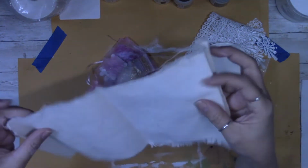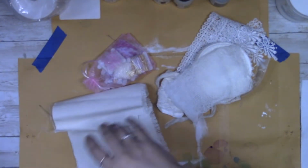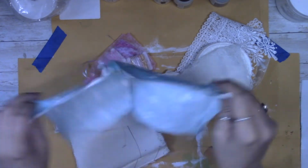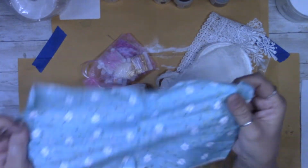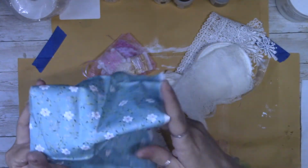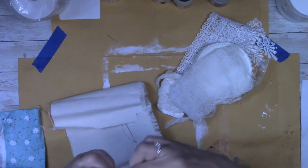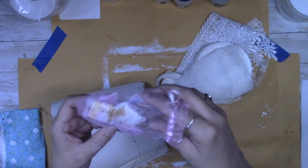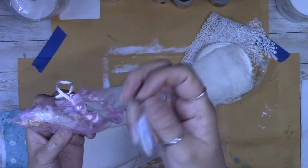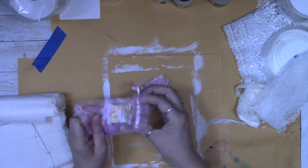I also have a piece of canvas fabric. And I also have a piece of this fabric, which is so pretty. I'm thinking I may or may not use it, but for a pop of color, I think this is so pretty. I still don't know exactly what I'm going to do on the cover, but I have an idea in my head, of course. So let's see what I use and what I don't. And then I have all these pretty trims that I purchased on Etsy. Let me just show you. There's a whole bunch in there. Really, really pretty.